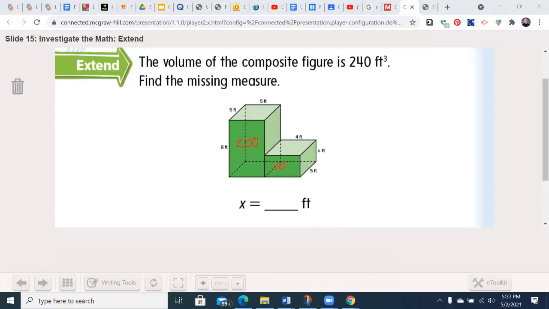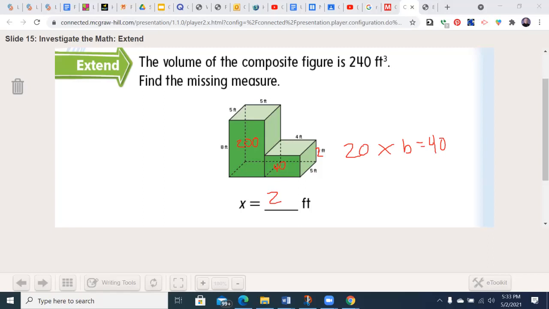So I have 5 times 4 is 20. And what does that have to be for this to be 40? Well, 20 times what? I'm going to call it B. Equals 40. So how many times does 20 go into 40? The answer is 2. So I know that this measure is going to be 2 feet. So when they give you an area, you can sometimes just remember the steps and work backwards, like we've talked about in previous lessons.